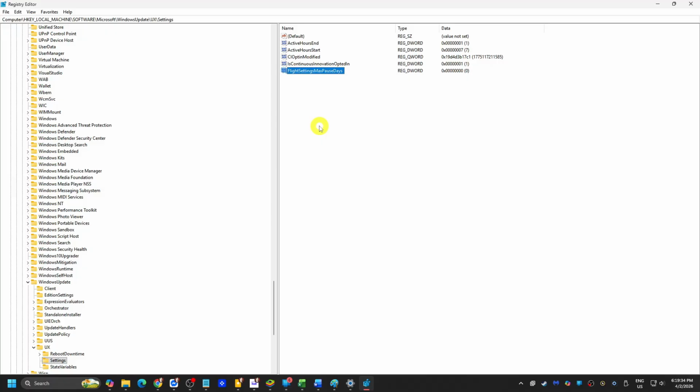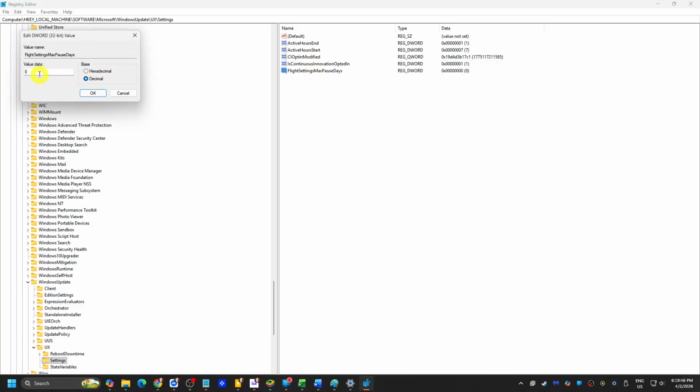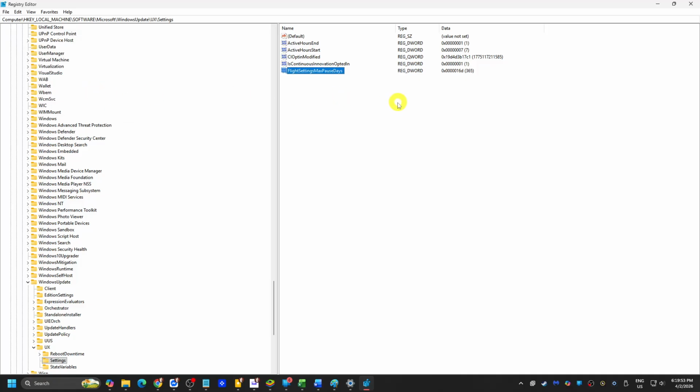Afterward, open it, set base to decimal, and the value to 365. Now open Windows Update in Windows Settings, and the Pause Updates drop-down menu will let you select up to 52 weeks of pause.